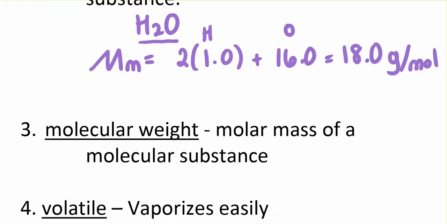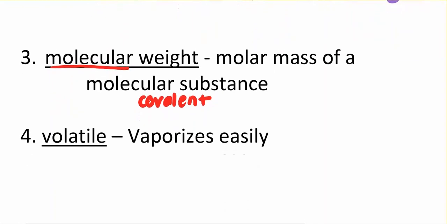Another definition is molecular weight. The molecular weight is really the same thing as the molar mass, except that because it says the word molecular in it, it implies that the substance is molecular, or in other words, it has covalent bonds. So it's kind of a limited description. It doesn't apply to ionic compounds, so it's kind of an old term. We don't use it too much. But our compounds today are all covalent or molecular substances, so we could say that we're determining their molecular weight.